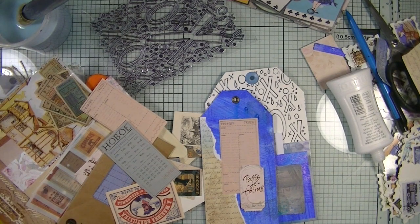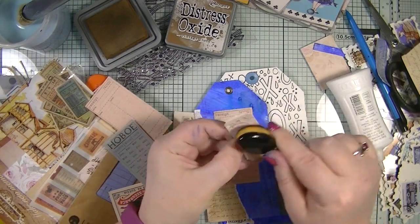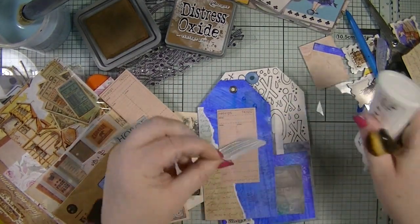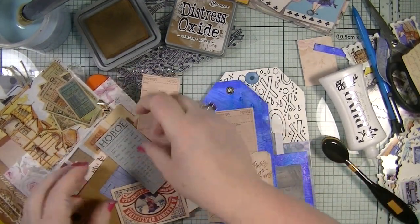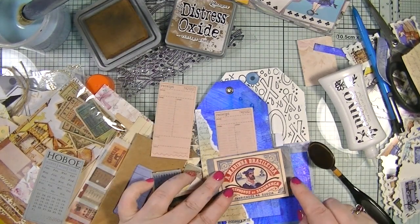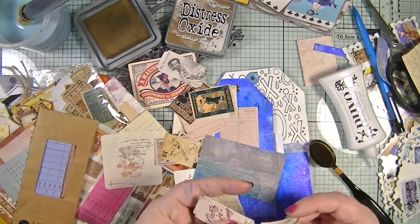I'm just going to come in with my vintage photo for this, so I just want to make it a bit more vintage-y. Yeah, I like that. And then we're just going to stick that on there like so. Okay. Now we've got, I like that, but it's taken away a lot from, yeah, I do like them.